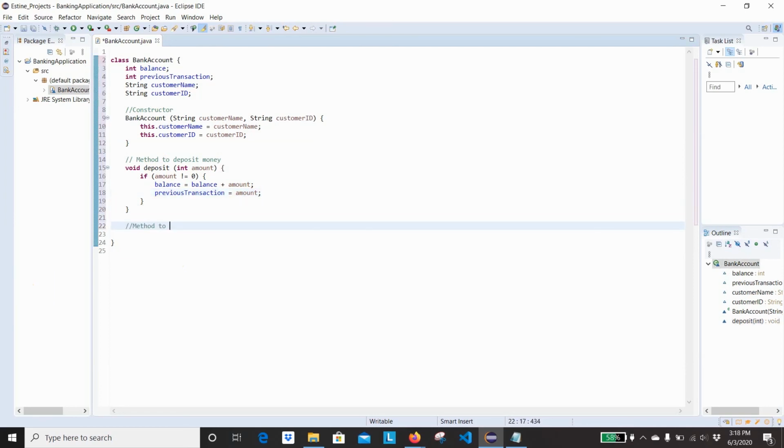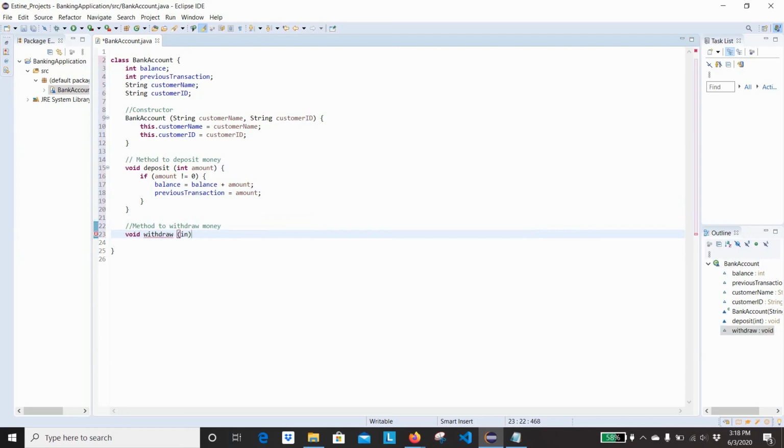Then we need a method to withdraw money. So let's call this withdraw. Once again, if amount is not equal to 0, balance will equal balance, but this time we minus amount because we're withdrawing money, taking it out.